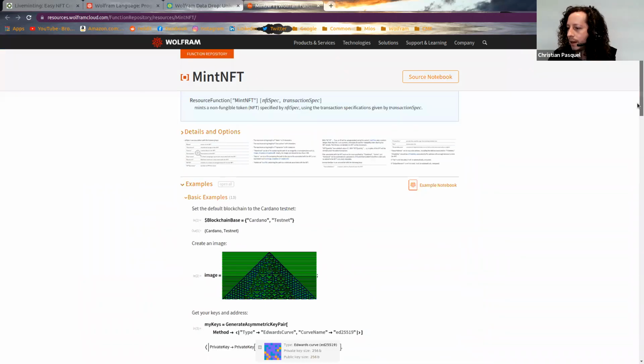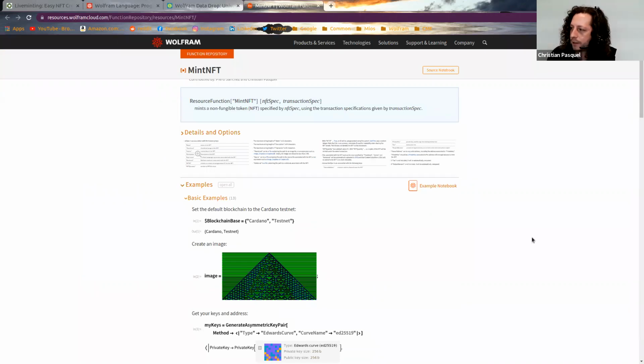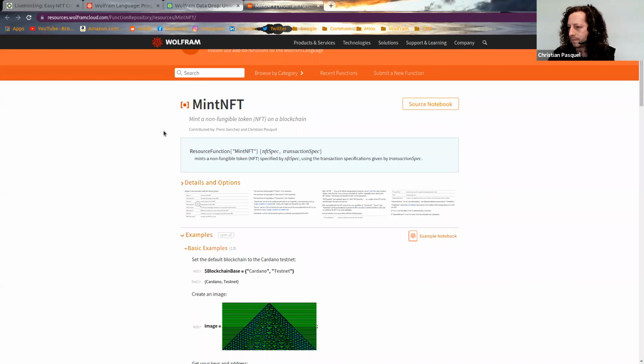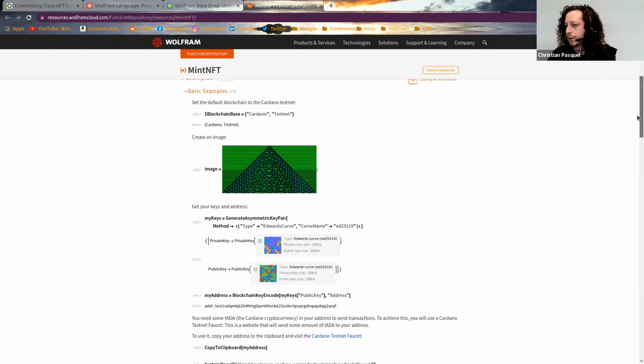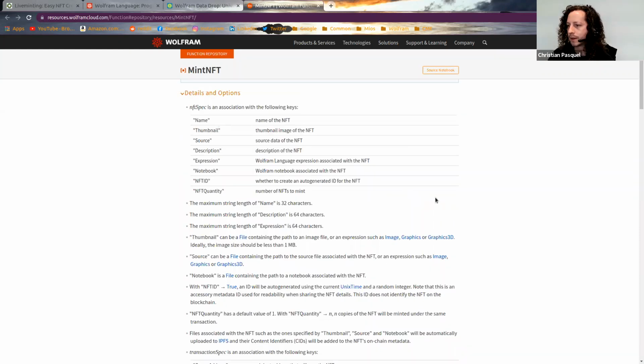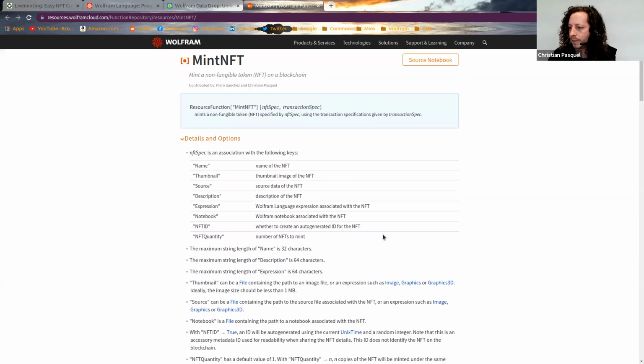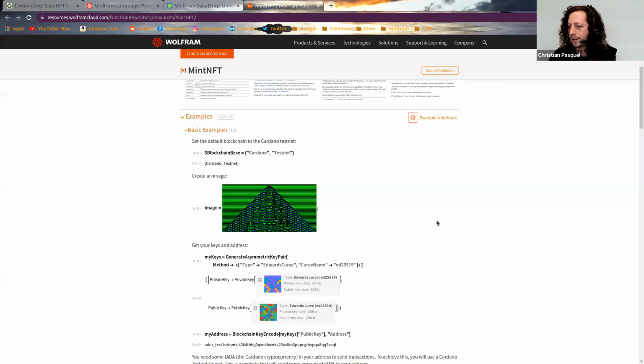We are actually using an updated version of this function because we are now complying with the CIP25 metadata standard. So we'll soon publish an update of this function. Basically what you can do with this function is describe the different properties of your NFT, provide an image, and the function will take care of the rest.